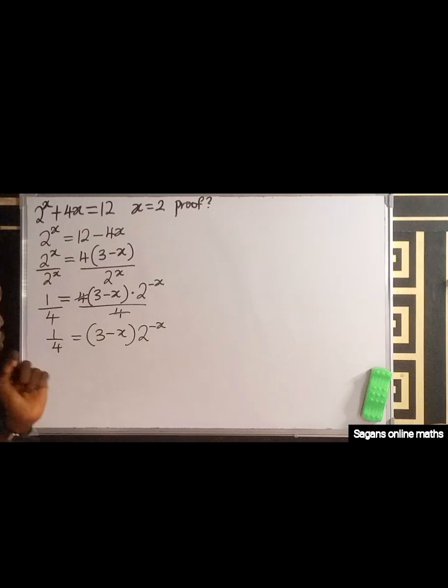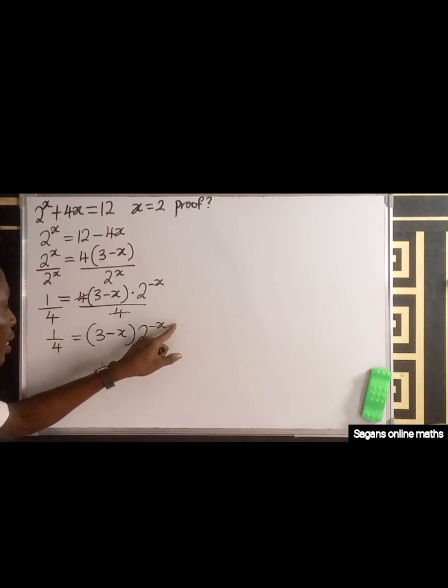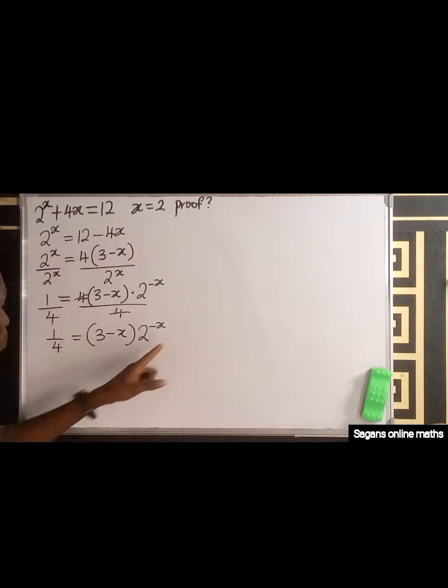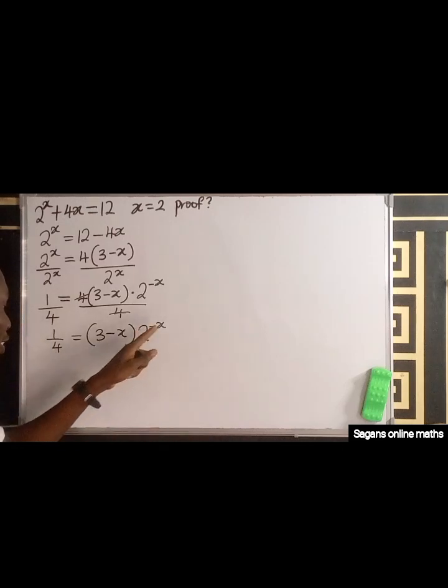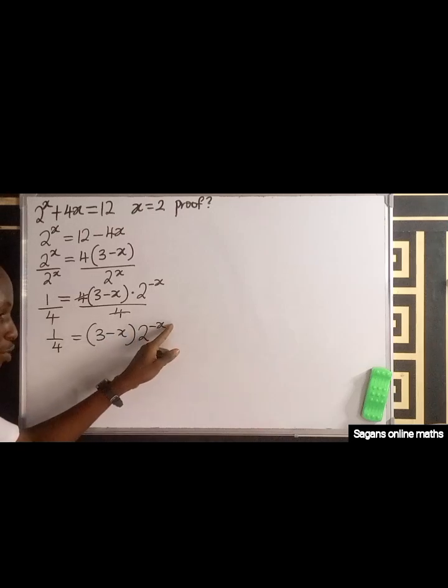Now, our next step, since here is 3 minus x, and we want the same thing to be at this power here. What is at this power? Just minus x. What you have in here is 3 minus x. So for us to achieve that, what you have to do is multiply both sides by 2 raised to the power of 3. If we do that, we can achieve this in the form of this, okay?